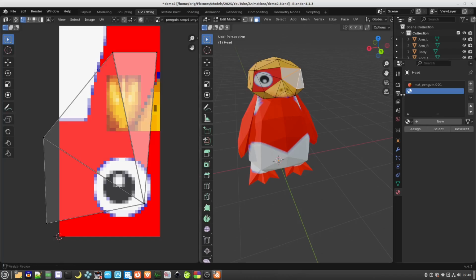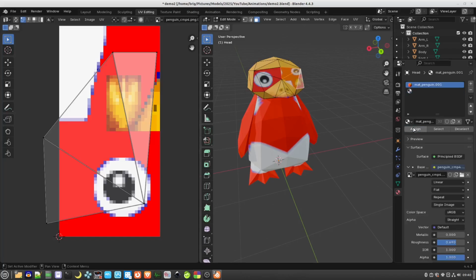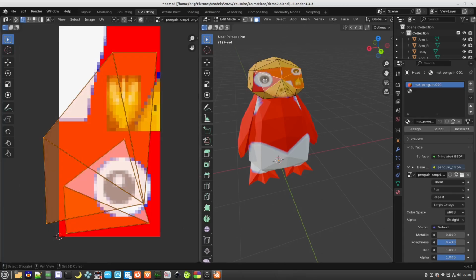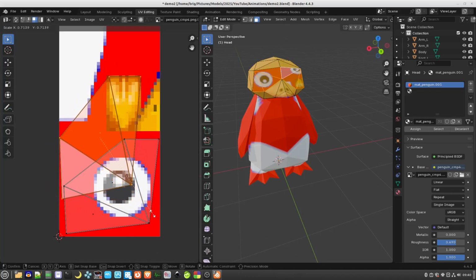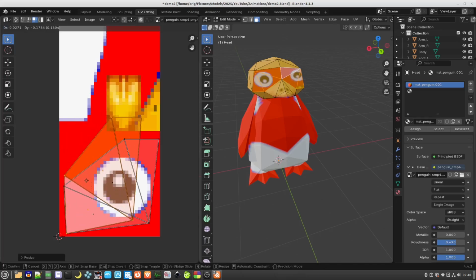Oh, bloody hell, that's separate from the other one. Okay, so now we need to scale this one down to match the other area, so we can see the other region underneath there. Make sure you're on faces on here. Scale that one down and then move it into place.